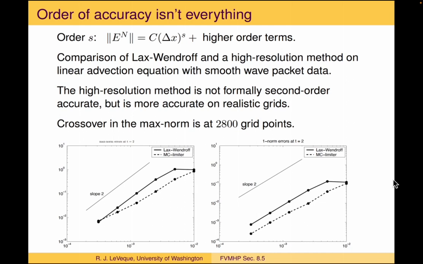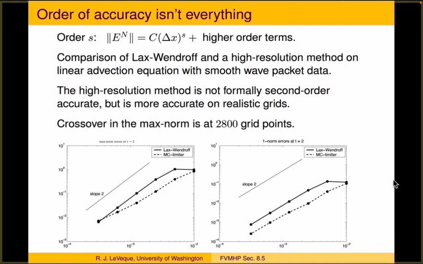It's hard to read here, but on the left is the max norm. So this is the max norm of the error, which is just the maximum over all the grid points, and on the right is just the one norm of the error, summing up the absolute values, multiplying by delta x. And what you see here, this line of slope 2, this is a log-log plot. So if we take the log of the error, we expect the log of the error to go like s times the log of delta x. So if it's a second order method, the log of the error should go like, sorry, 2 times the log of delta x. This is the slope that we have here.